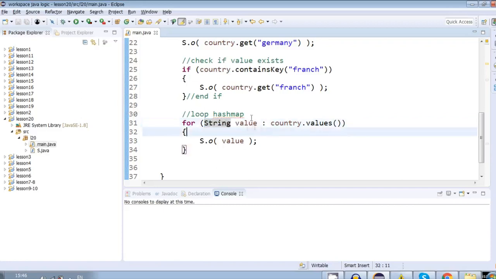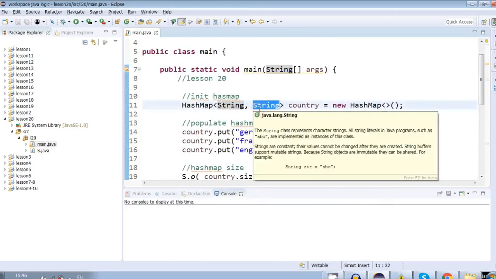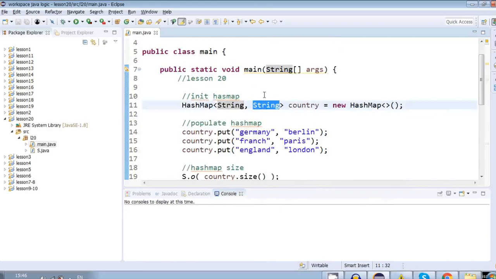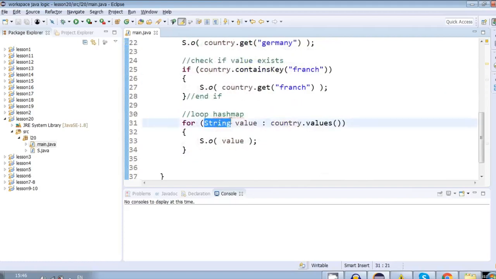So here is the data type of the value. If the value was an int, you actually don't write int, you write Integer, or whatever, a boolean or anything else, you would have to write that data type here too. Value is just the name of the variable we will use to store the current value in the loop.